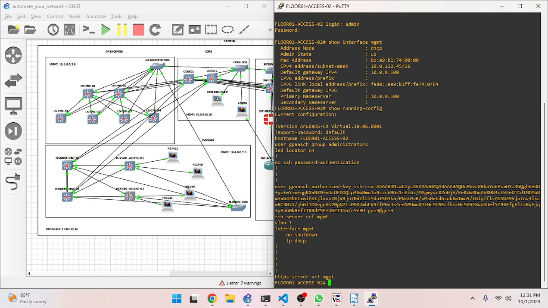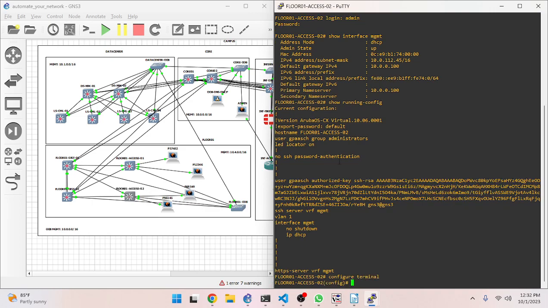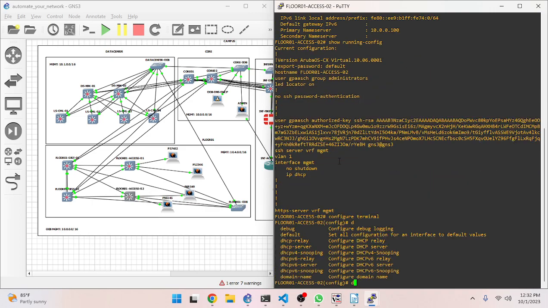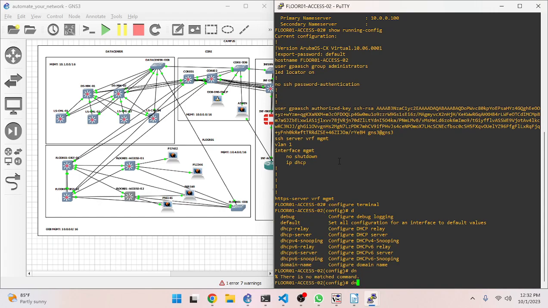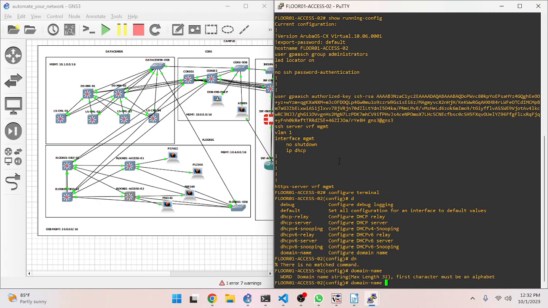Now, it definitely is a problem that we don't have the IP showing up here. I think we do need to do a domain name.